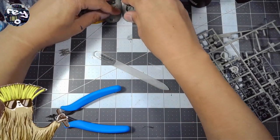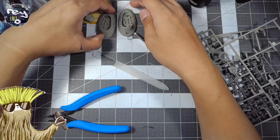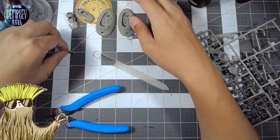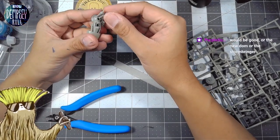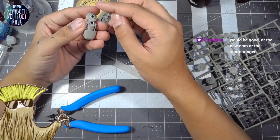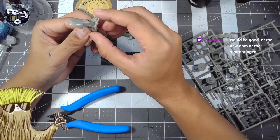I've had a number of people ask me if I've ever built a master grade, and if and when I ever get around to it, it's going to be a really great experience. It's going to be a game changer. It's going to be really cool. So I was like, all right. We'll get to it.